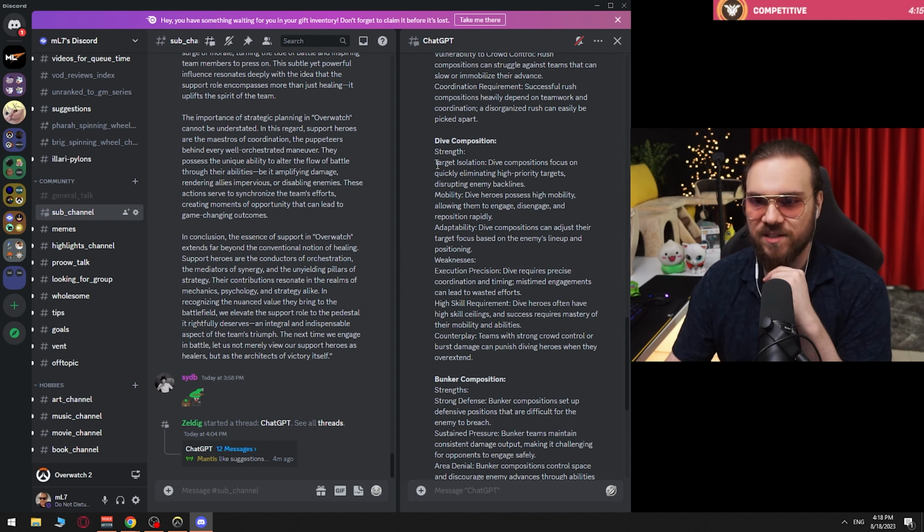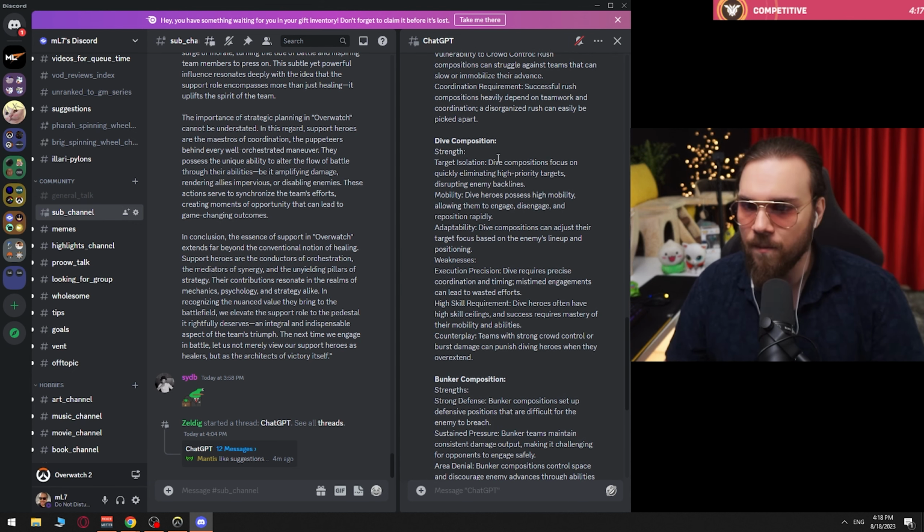Dive compositions. Strength: target isolation. Dive compositions focus on quickly eliminating high-priority targets, disrupting enemy backlines, or diving the enemy backlines. Dive heroes possess high mobility, allowing them to engage, disengage, and reposition rapidly. Dive compositions can adjust their target focus based on the enemy's lineup and positioning.